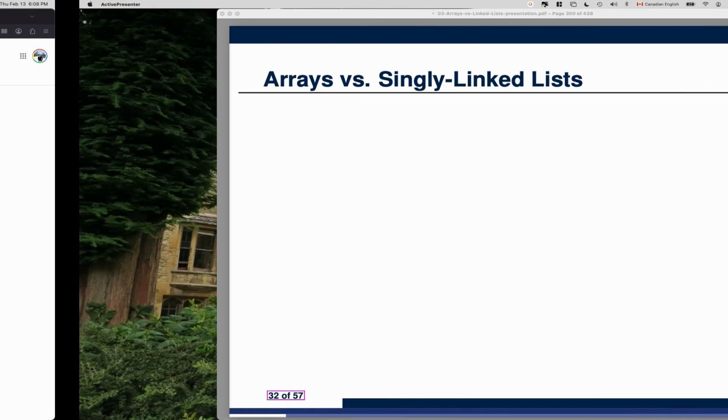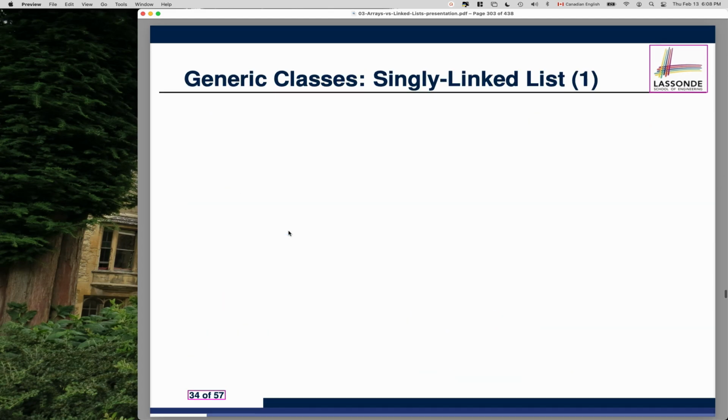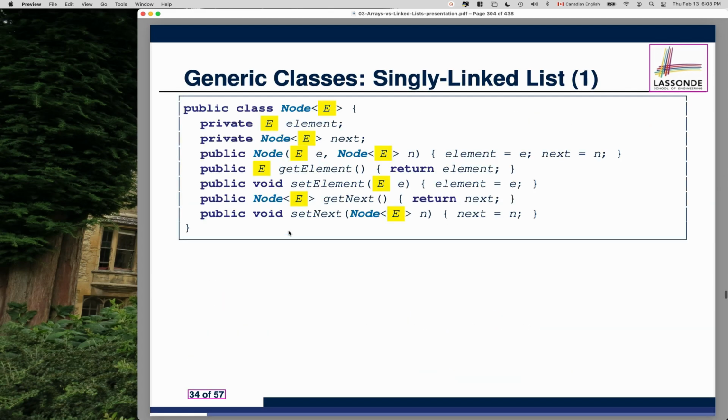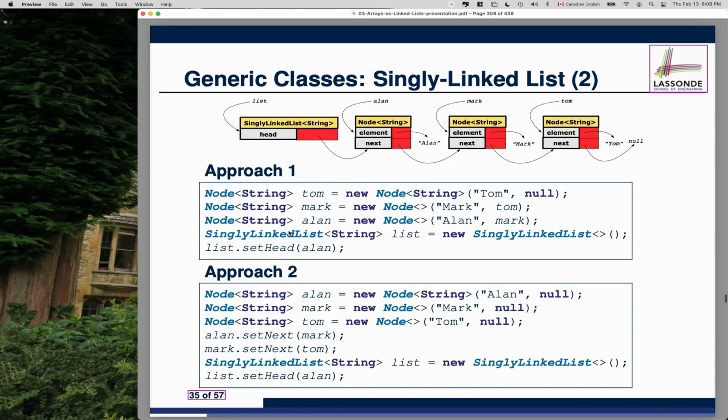So we are done with the singly linked list, and we're going to move on. Oh, by the way, slides 33 to 36 about generics, which I assume you have already studied. If you haven't, please catch up. It's required for your programming test as well. Okay. Let me know if you have any trouble following the material I gave to you.